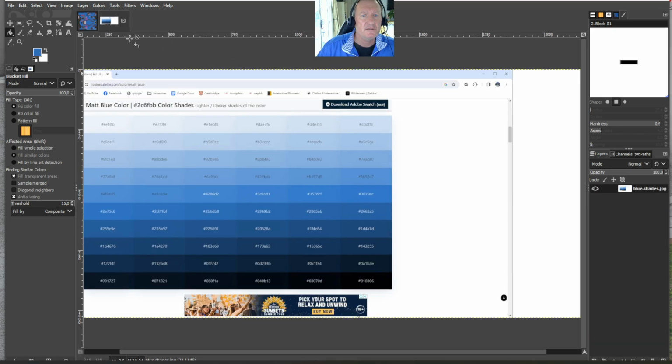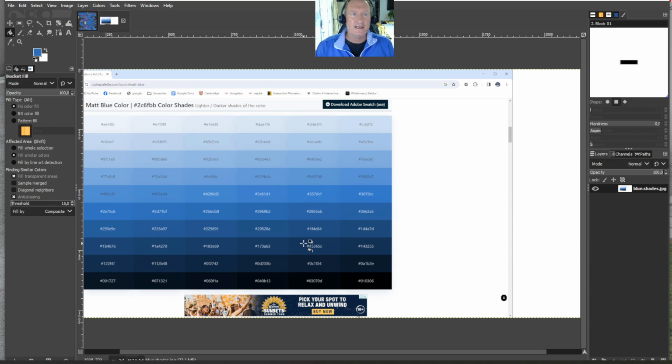So it's very advisable to go and search hex codes. If you want green, choose green hex codes. If you want blue, choose blue hex codes, and save these to your computer.